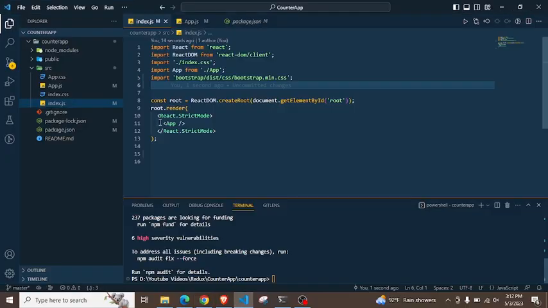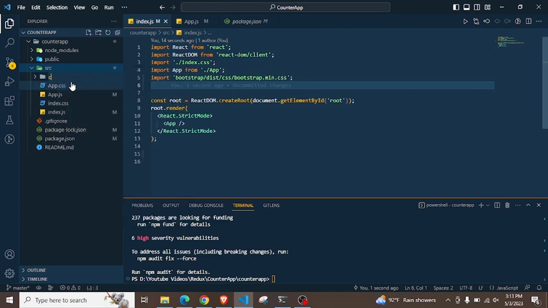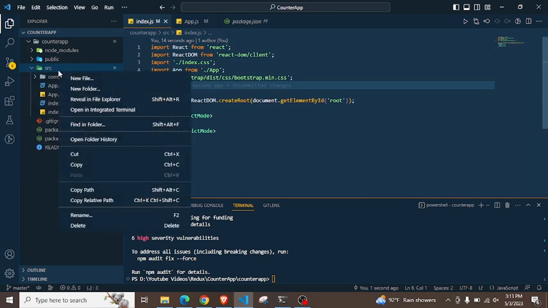Now create some folders right here in the src: component and Redux.